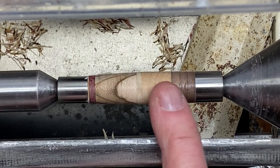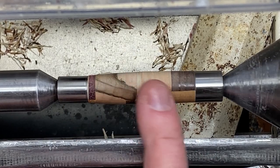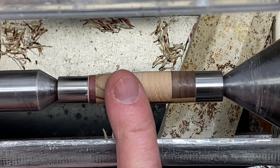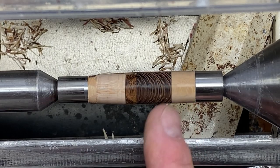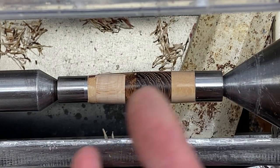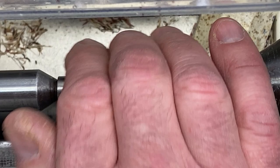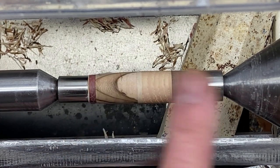We are done. I'm very happy with the cap. Before I start turning the body, I'm going to sand this cap down. If you turn the lathe in the normal direction, the blank is very smooth, but if you turn it the opposite direction you can feel the grain scratching against your finger — that means I've laid the grain down in one direction. I'm going to flip it on the lathe and sand in the opposite direction, flipping the blank between each grit of sandpaper so that I can raise the grain as I'm sanding. Each time I sand I'll get a much smoother finish.